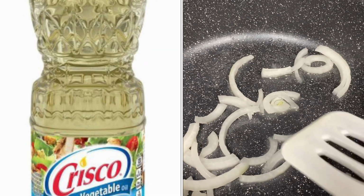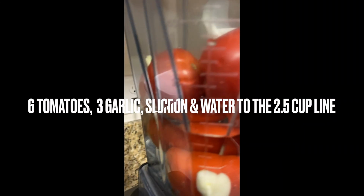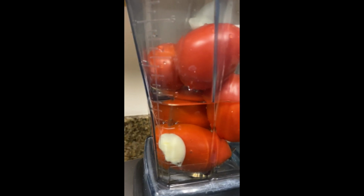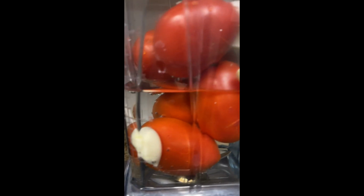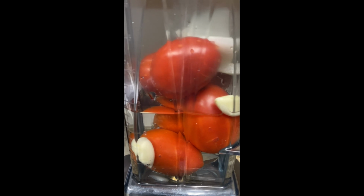So the next step is the sauce. Now the sauce always has onion in the sauce, so I just use vegetable oil, grilled it up a little. And my sauce is basically 6 tomatoes, 3 garlics, lined up to 2.5 cups of water, and a piece of onion, like a small slice of onion. And it was enough for these 5 chilies. Remember, you're not making chile relleno soup. It's just a sauce to kind of simmer the chilies in. So the quantities worked out perfect for 5 chile rellenos.